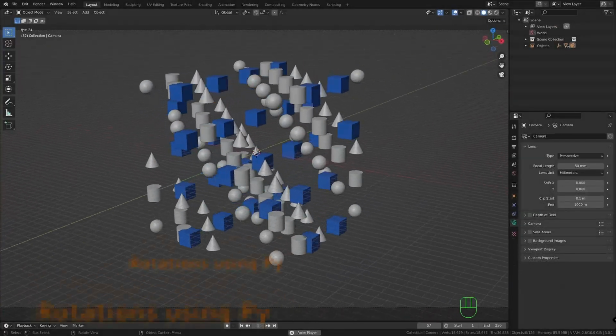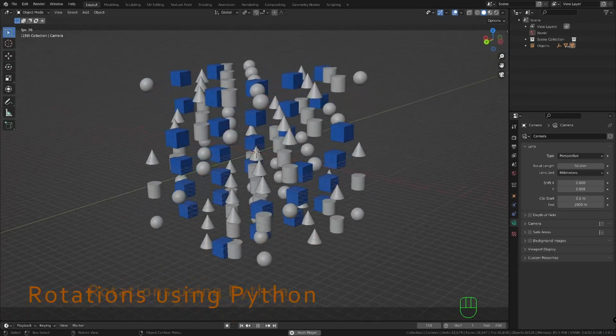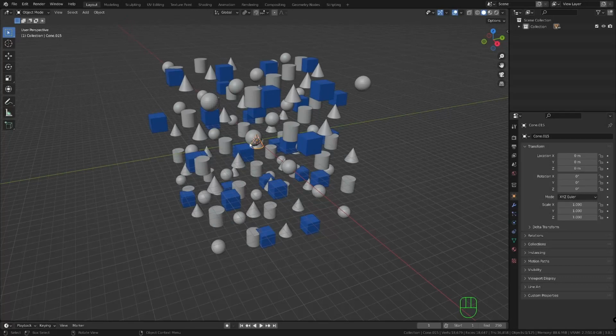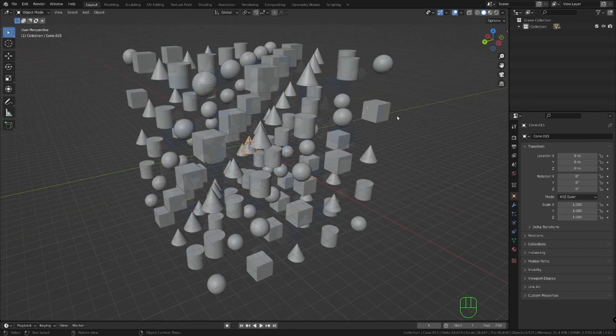So today we're going to dive into rotations using Python. After watching this video, you'll be able to select a group of objects based on their name, add a material, rotate them about any point, and also rotate them individually about their own origins, just using Python code. There are definitely some pitfalls when rotating objects, and I'll cover some of the ones I experienced when recording this video. Okay, let's get started.